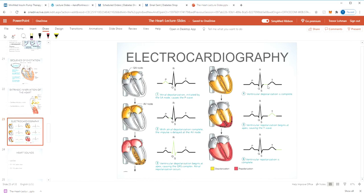Okay, that brings us to the ST segment. Not much is going on here. Ventricular depolarization is complete, and it's a pause before the next phase, which is ventricular repolarization. So the T wave is ventricular repolarization, and then after that, it starts all over again. The only thing we're missing on here is atrial repolarization. Atrial repolarization, you can see in red here, happens during the QRS complex, so it's obscured by the massive ventricular depolarization event. It's in there somewhere, but we can't isolate it out. The ST segment is crucial in diagnosing myocardial ischemia and infarction if it's elevated or depressed or sloping. The T wave is also involved in that. I'm not going to really get into those specifics for our class on the test or the quiz, okay?